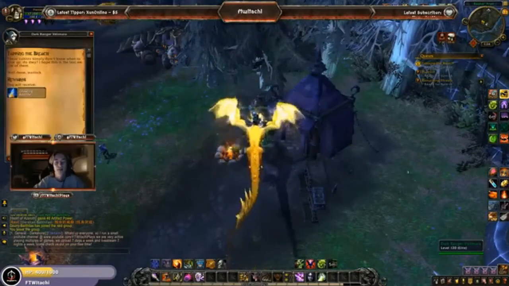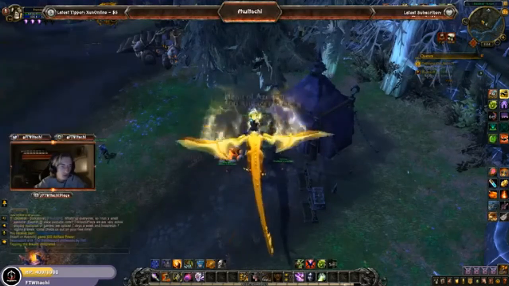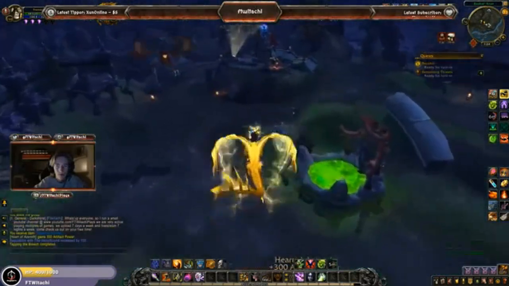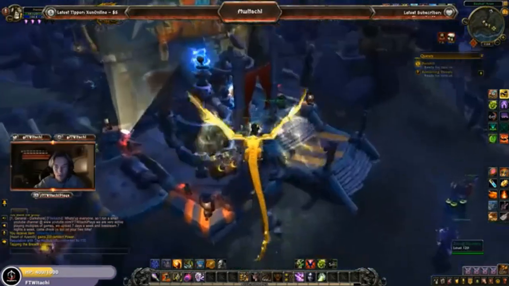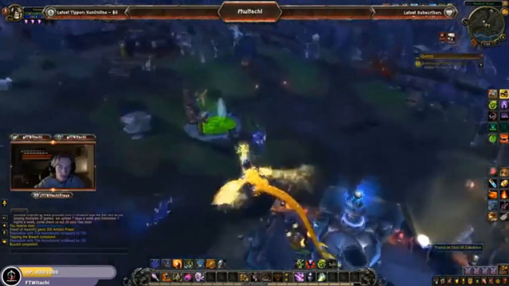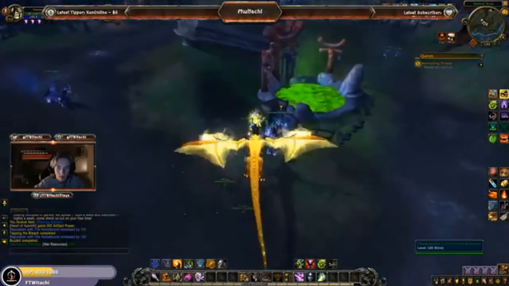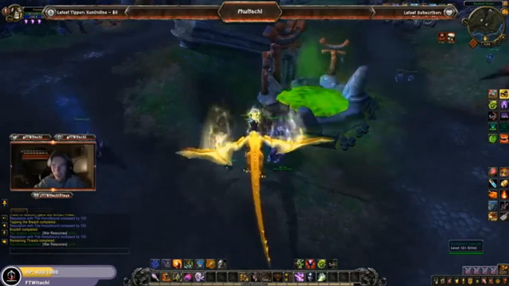Oh, finally, with the three weeklies completed, we get 300 artifact power on one. We get, what do we get off this one? Please give me something decent. 200 war resources, not bad. And last but not least, more 200 war resources, which wasn't the end of the world.